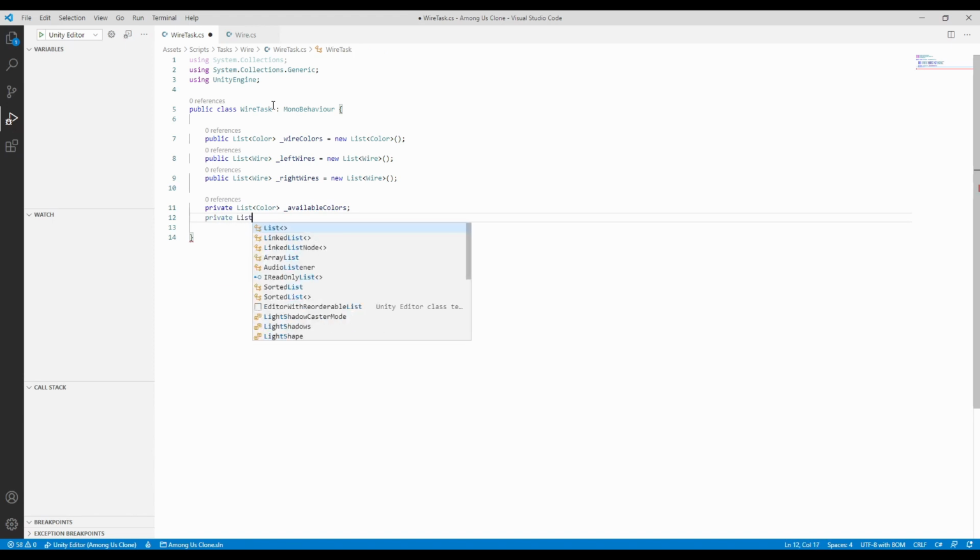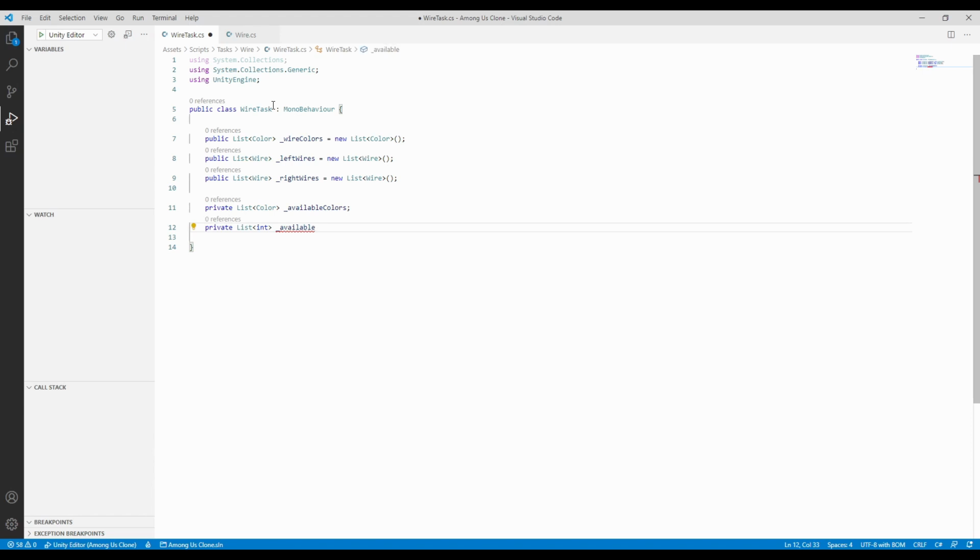The lists called available wires, available left wire index and available right wire index are needed for the random generation sequence.